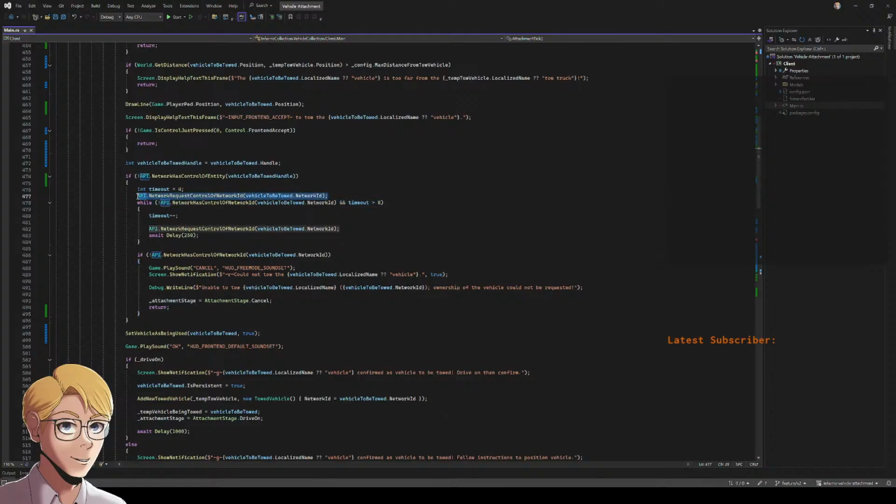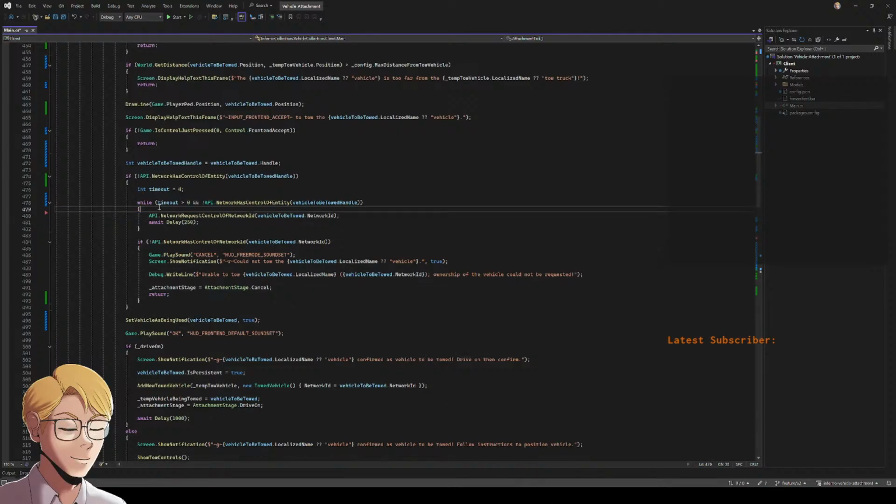We can, that's kind of, yeah, duplicated, it's fine. While not, network has control of entity. Use the handle, we'll move the timeout to the front as well. While timeout is more than 0 and not, API network has control of entity vehicle to be towed handle, timeout minus minus.